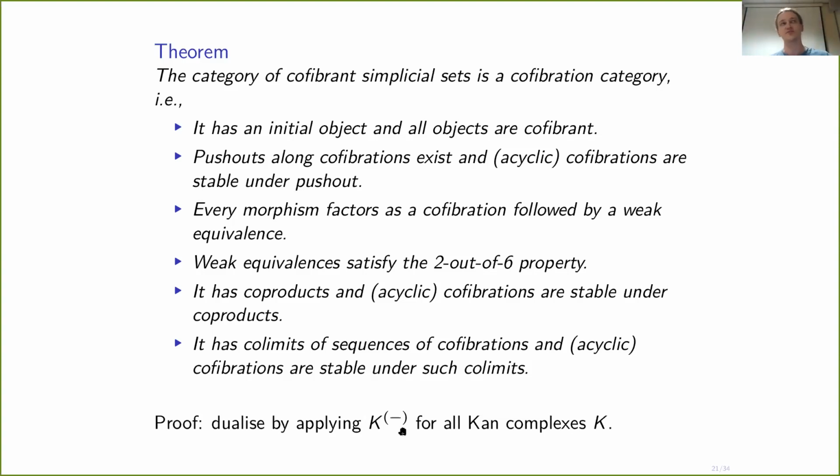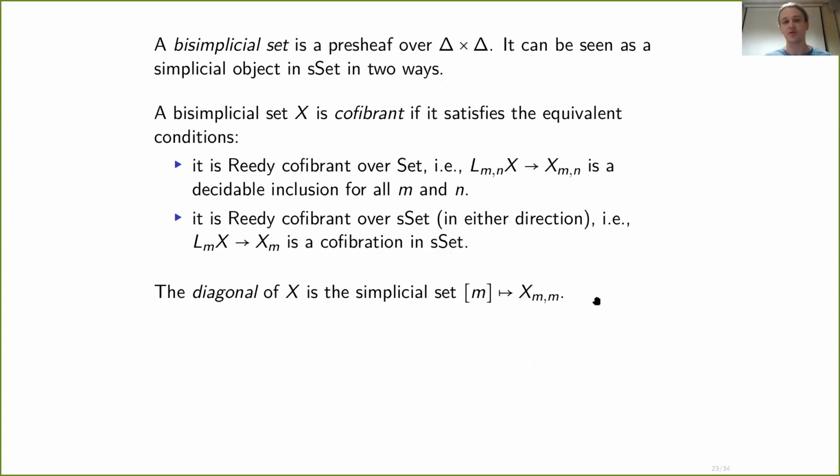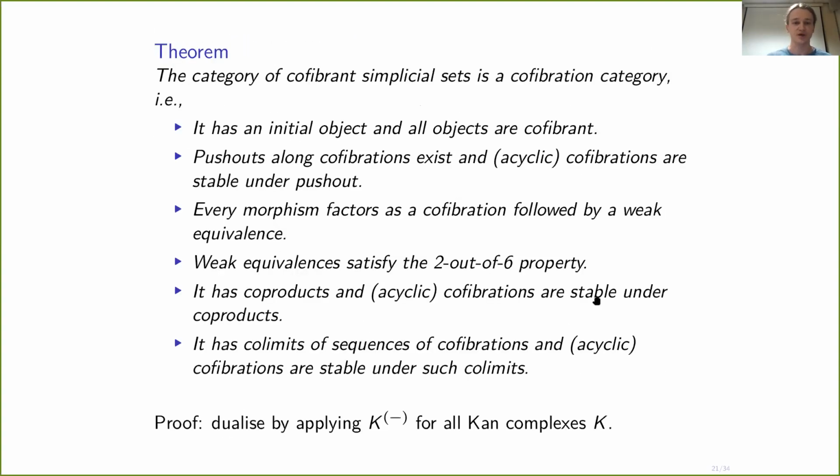So notice that in the previous theorem, we established a lifting property of acyclic fibrations, at least between Kan complexes. Right now, we have proven this theorem without establishing any lifting property of acyclic cofibrations at all. We kind of abstractly just know that they have some closure properties. So we are still quite far away from proving the actual theorem about a model structure, but, sorry, I skipped ahead. But we are getting there, very slowly. Too slowly, unfortunately. Okay, so let's move on.